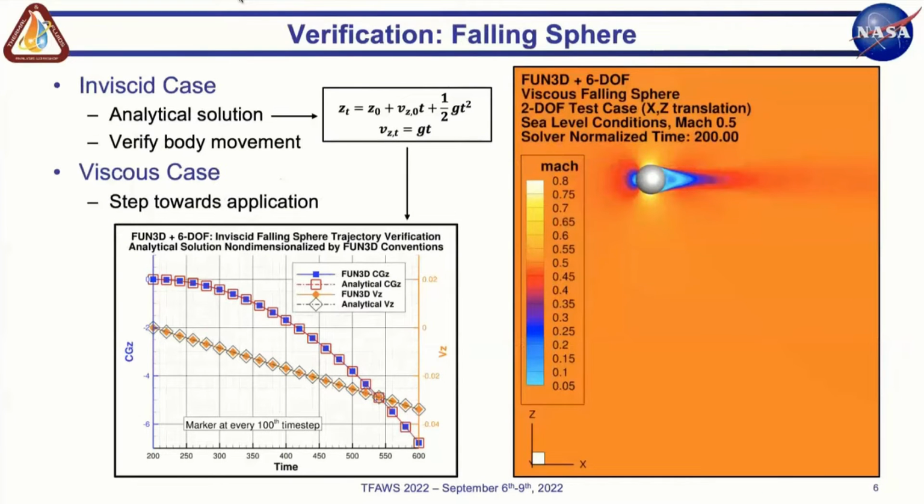So for verification, to start to build confidence, I started with something fairly simple, which is an inviscid falling sphere case. Since this has an analytical solution, you start by verifying that things work as expected. And in the plot down below, you can see that things are indeed working as we expect. Then the video on the right shows that same falling sphere case, but applied to a viscous model at Mach 0.5, just to create a qualitative check to make sure that the simulation is behaving as expected. We get the expected motion where we're falling downwards with a bit of blowback from the fluid motion in the simulation, and we see that the wake and everything moves as expected. Next slide.